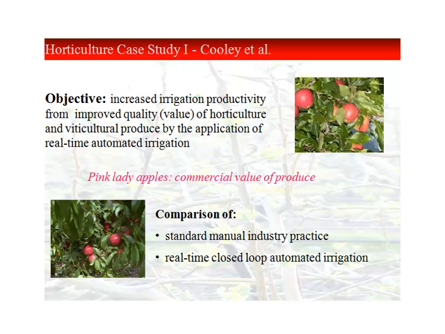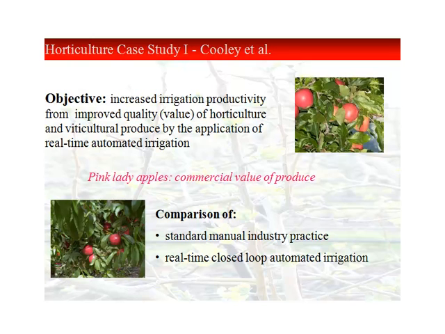Now I'm going to present a case study developed in horticulture. This is based on work that myself and other colleagues at the University of Melbourne conducted as part of a Science and Technology Innovation funded grant. The objective of this research was to increase irrigation productivity from improved quality, value of horticulture and viticultural produce in the application of real-time automated irrigation.